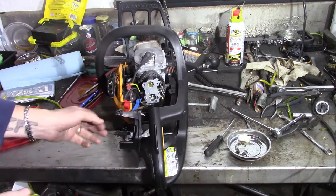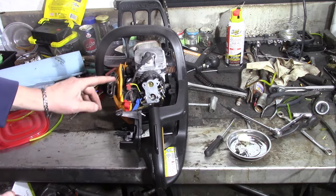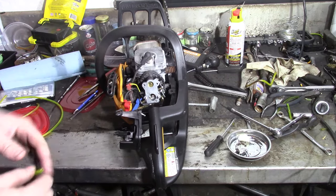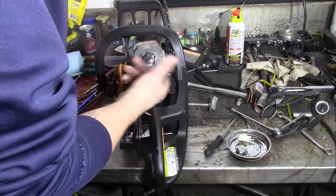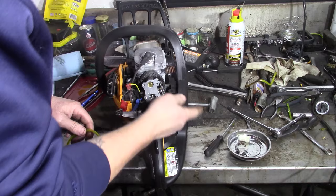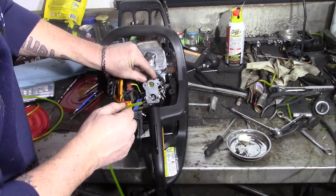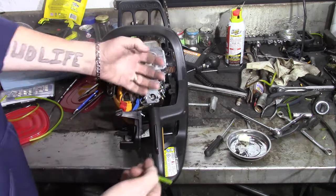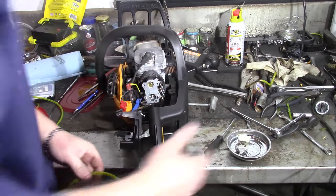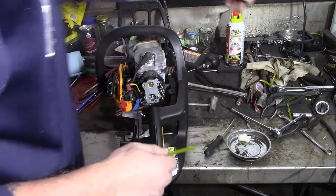And the primer, it's not so bad once you take off where the pull string is. It's got like four screws. You take it off, you can access it a little more. Even if you have to do a carb job on it, everything's right there. It comes apart. You've got the rubber grommet that has to come unhooked, of course, but everything's right there. It's able to slide straight out. So you don't want to be afraid to do it if you have to.